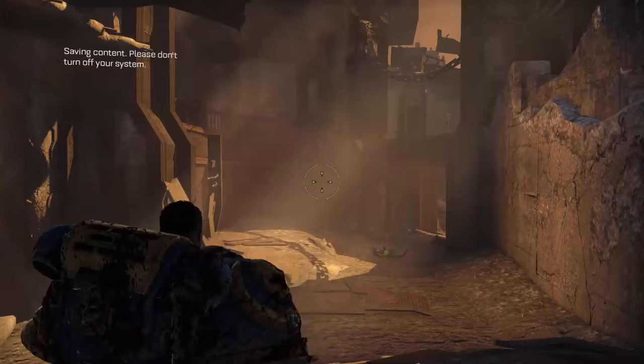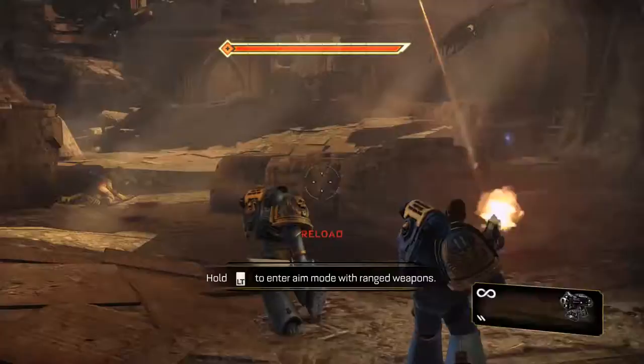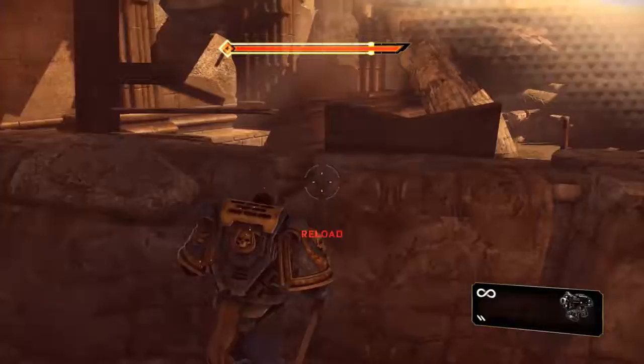Captain! Destroy them! Fire them up! I'm here, boys! This way. Hold left over to enter aim mode with ranged weapons. No shit! Oh, I need my proper gun.